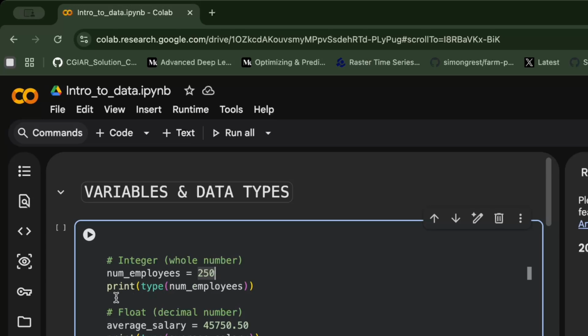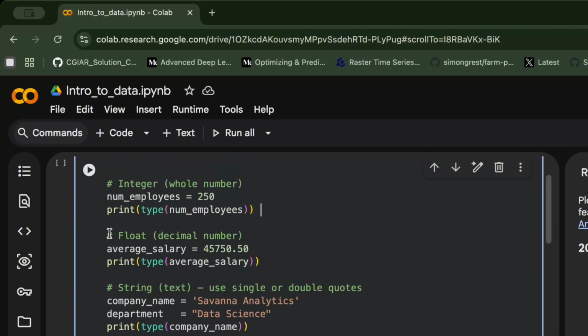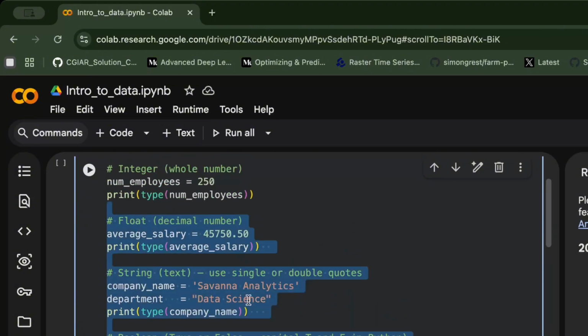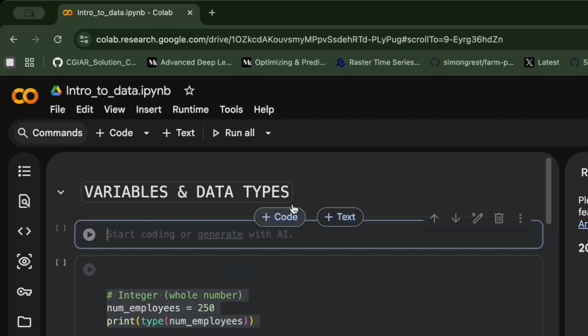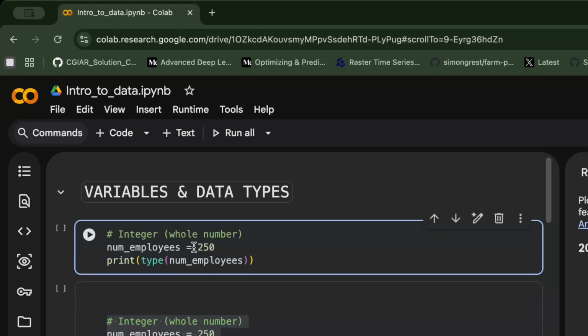Then you want to print it, right? So you can just print it, write print, put these brackets and write the variable. Let me create another one here to just show you.